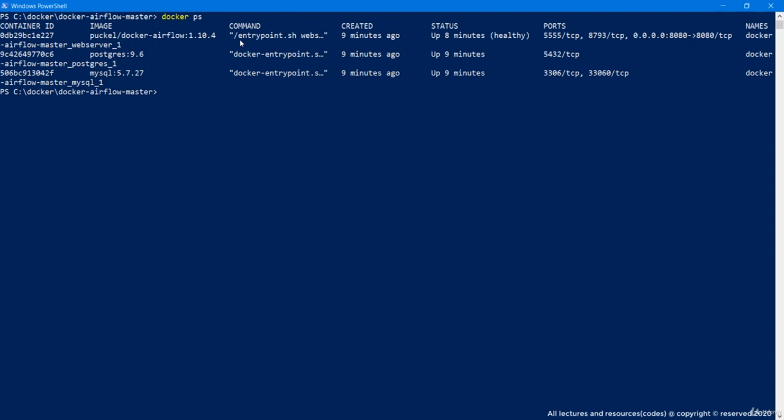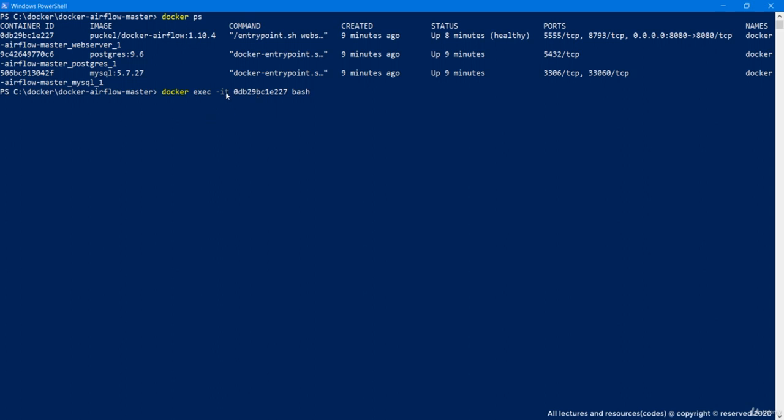To open Airflow in bash, type docker exec -it and then the Airflow container ID, which is this, and bash. Going through the command, this docker exec runs a new command in a running container whose container ID is this.